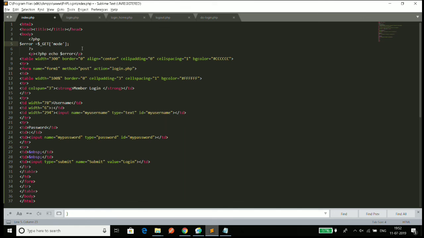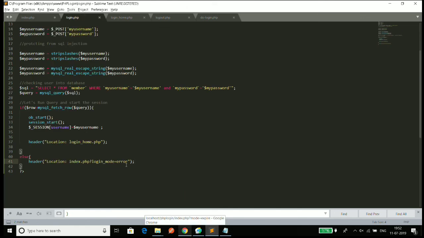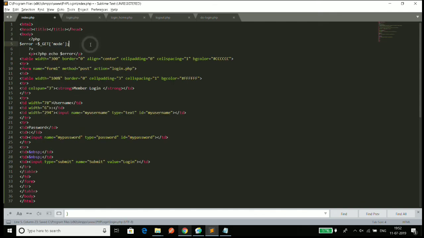Now we have to use a condition. Okay guys, here we are using another parameter. So we have to use a common parameter to echo this message. That is a very short program. You get help from using this common parameter; if you use multiple parameters, you have to write much more code.